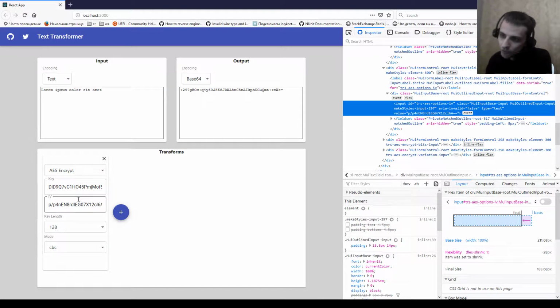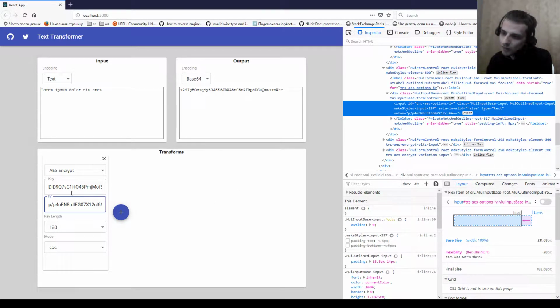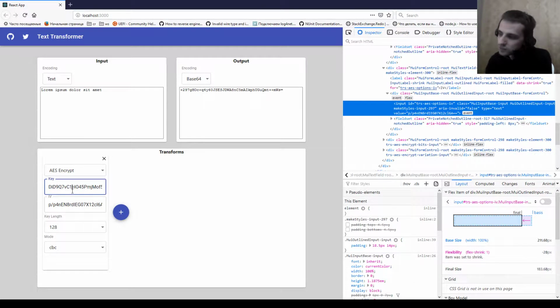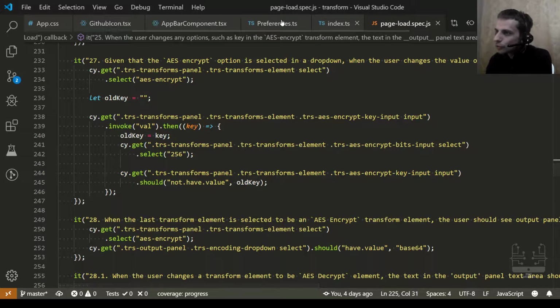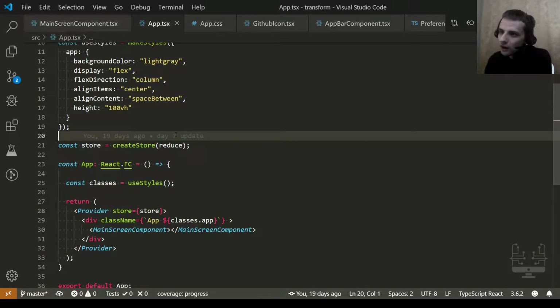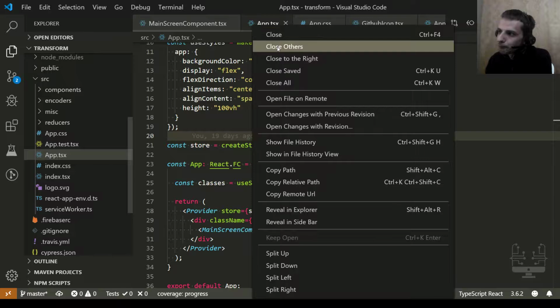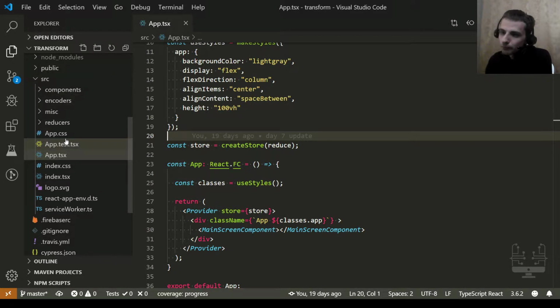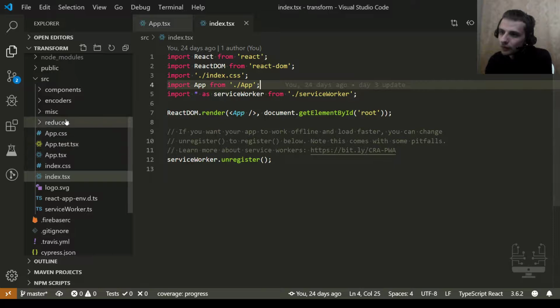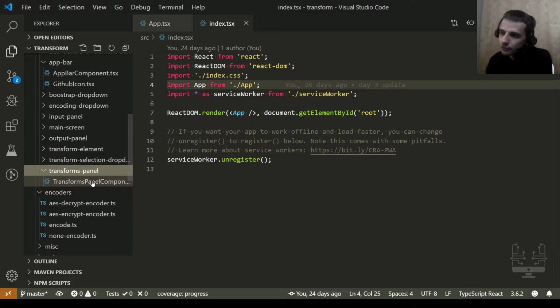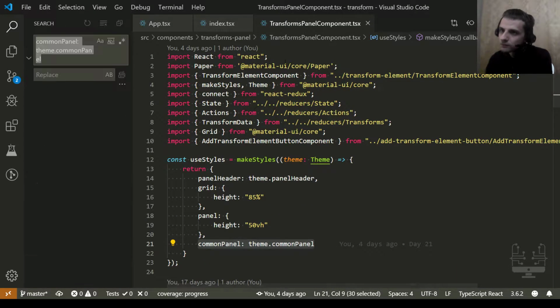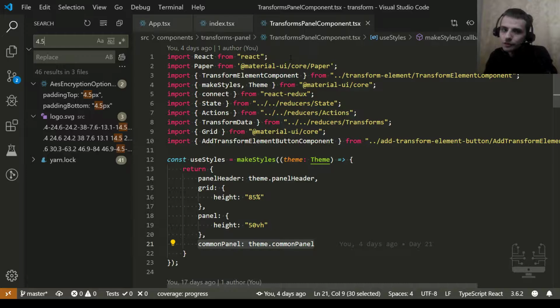No, but if I do it like this, then they are too wide, right? Let me check. Where is 4.5? Where is it coming from? So this 4.5, let me check.